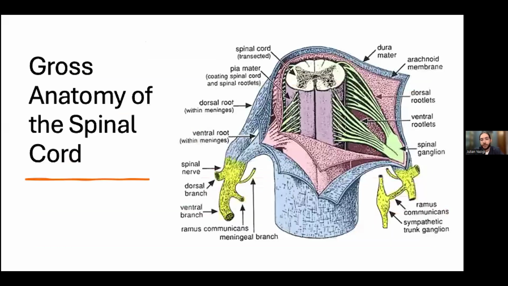So to start off, the spinal cord forms the caudal continuation of the central nervous system, extending from its junction with the medulla oblongata at the foramen magnum to its tapered termination at the conus medullaris. Usually, this is at the level of the L1 vertebral body in adults and L3 in children. Although it appears as a single slender column of neural tissue, the spinal cord is a highly organized, segmentally arranged structure that integrates sensory input, generates motor output, and houses essential autonomic circuits.